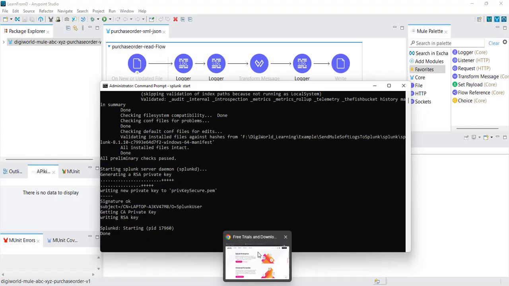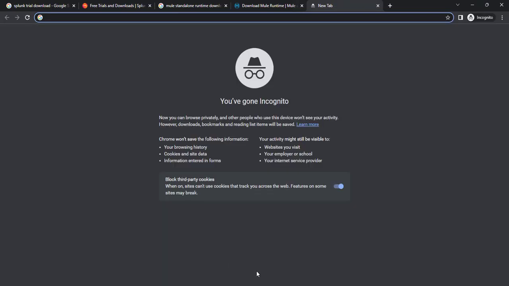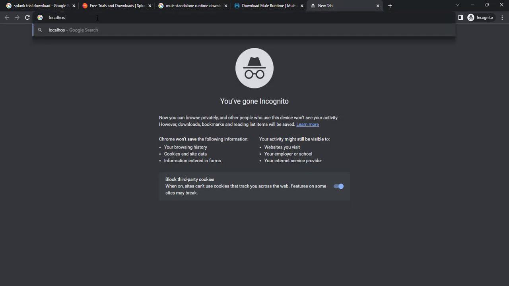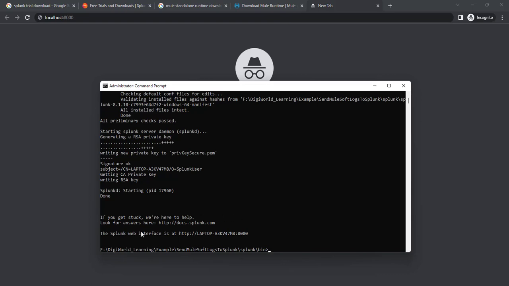Once we go to our browser, we need to type localhost colon 8000. Okay, so 8000 is the port, right? Let's see what is the status of our command.